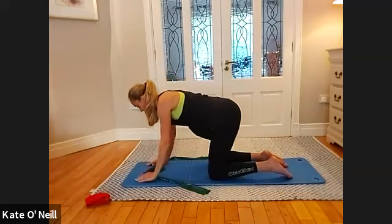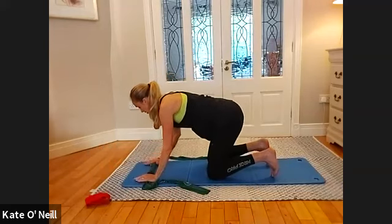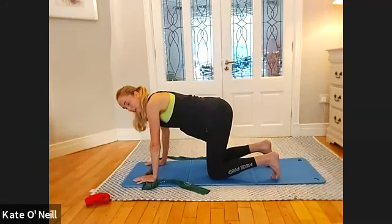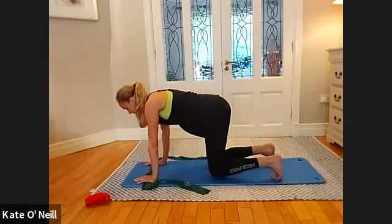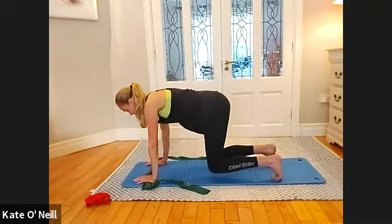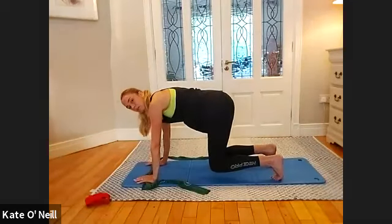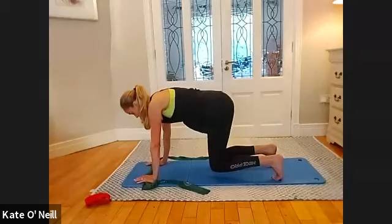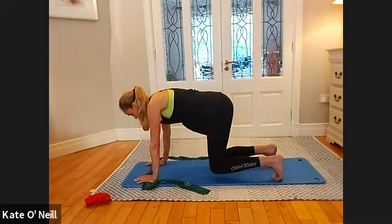Lovely stuff, okay? So from here, guys, you're going to tuck your toes, just place your hands on the bands for now. Okay, knees are under the hips. Take a breath in, and on the exhale, come into the leg pull front, okay? Holding this position, draw that belly button to the spine. Don't let it push outwards, and breathe. Lovely stuff.